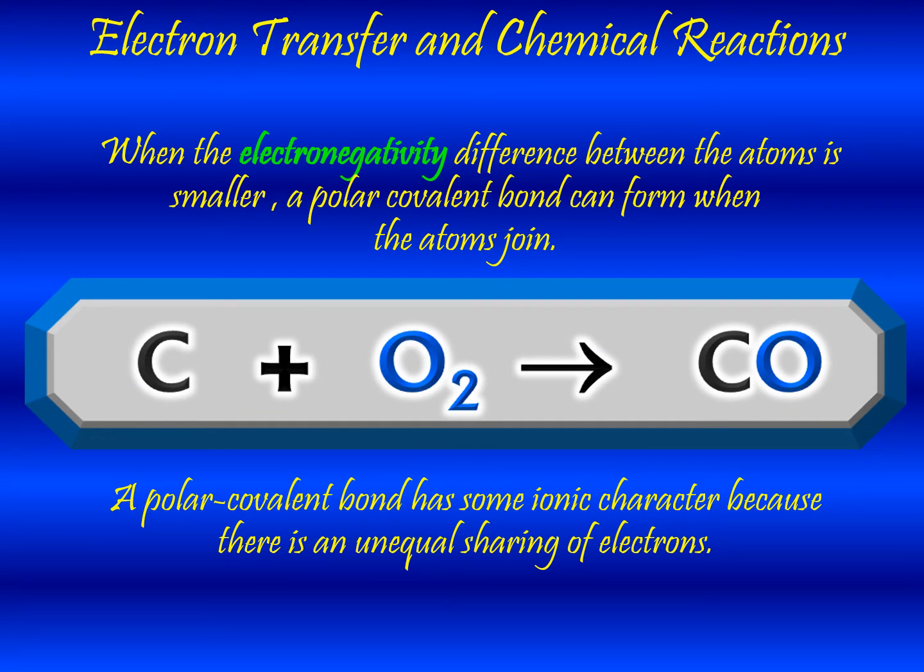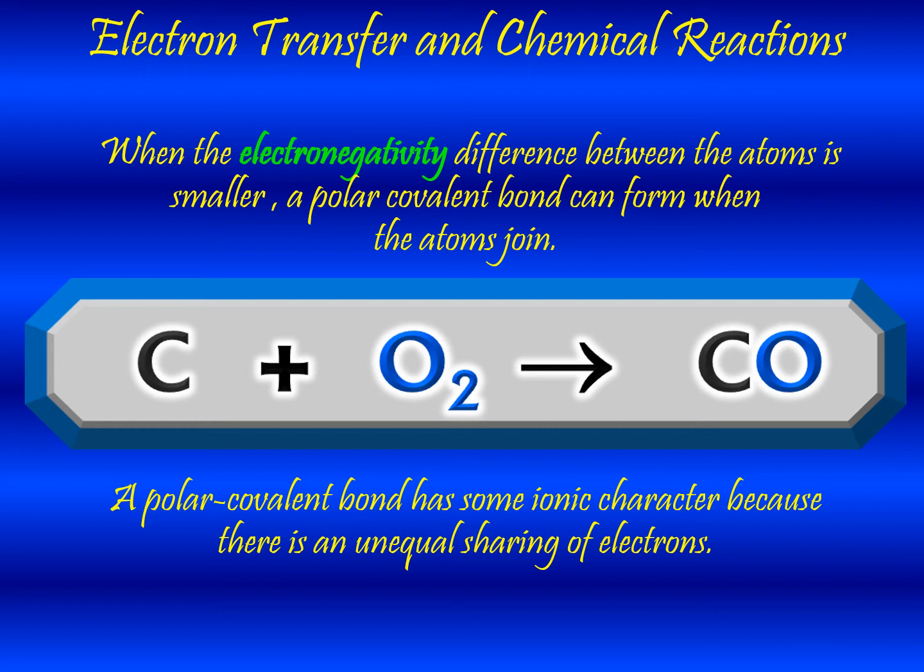However, forming ionic bonds, which is an obvious transfer of electrons, isn't the only way to transfer possession of electrons, at least partially, as we can see in this reaction, carbon plus oxygen. What kind of reaction is this, by the way? Which of the 5 types? Well, it's a reaction with oxygen, so it is combustion. So this is the combustion of carbon. But if you notice, it's a weird product there. That's not what you were expecting, is it? Carbon monoxide.